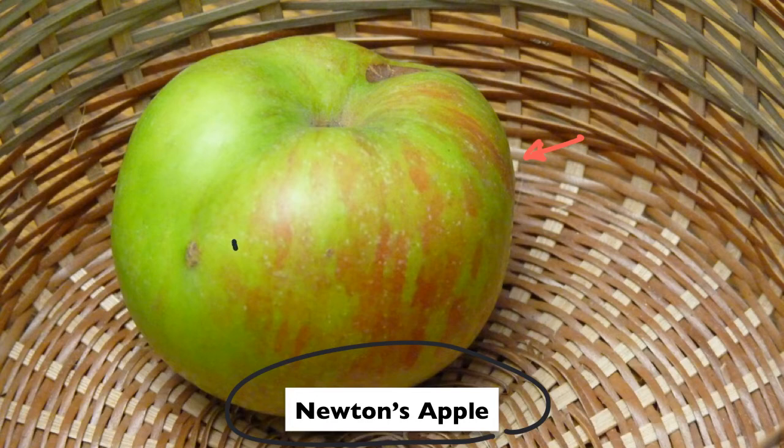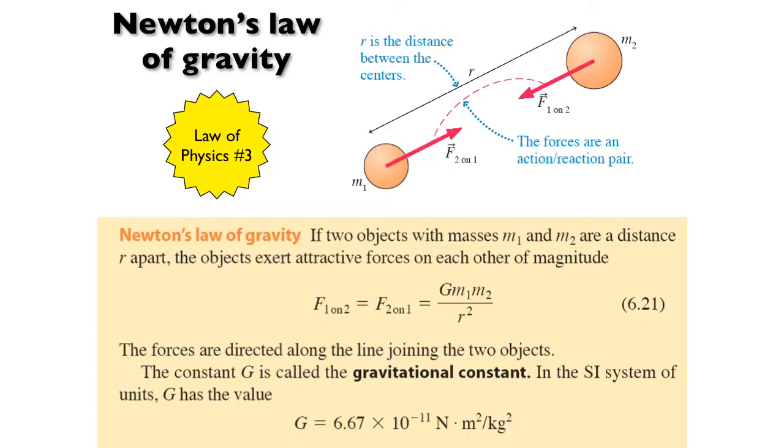It's a type of apple known as the flower of Kent. And here's the thing. I don't get very many apples off it because it is prone to early fruit drop. It tends to just drop its apples without warning, and then the squirrels get them instead of me. It's a crazy, crazy thing. And wouldn't it just be prone to early fruit drop? But if you come over to my house at some point, you can say, Brian, where's Newton's apple tree? I'll take you in the backyard, and I'll show you.